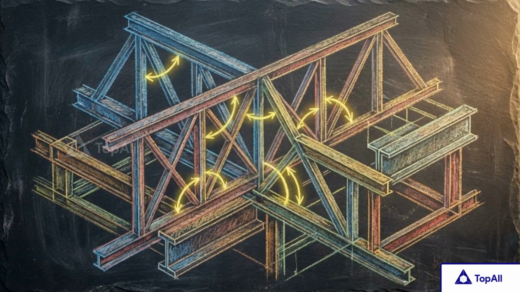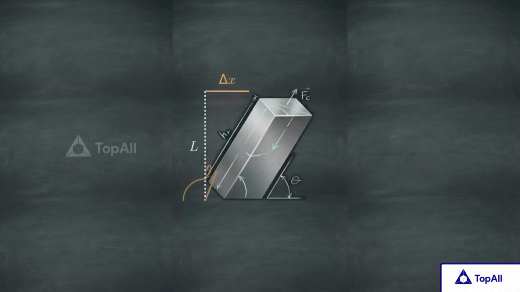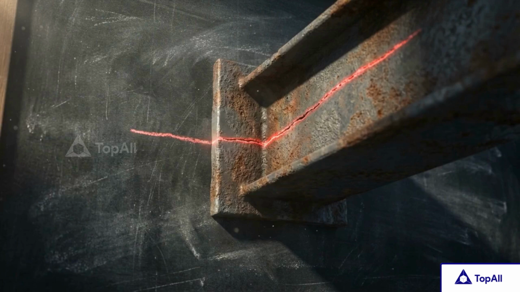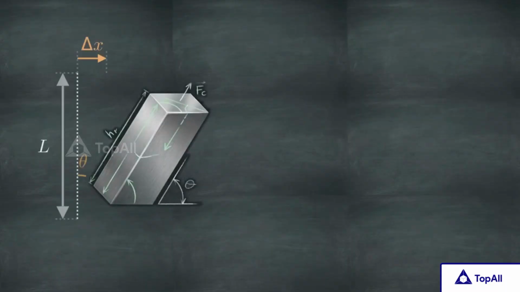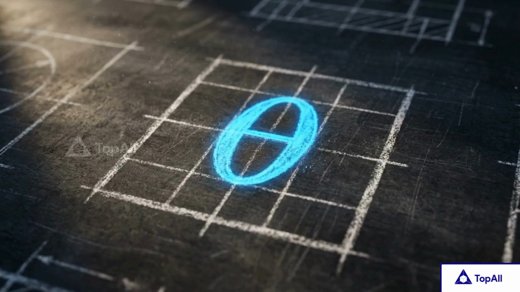Because the displacement is tied to these dimensions, we can evaluate the state of a solid by measuring these internal angles. Based on the right triangle formed by the shift, the ratio of delta x to L is the trigonometric equivalent of the tangent of theta. In highly rigid solids, the actual physical displacement before the material fails is remarkably small. When this angle is very small, typically less than 10 degrees, the value of tangent theta is nearly identical to the angle theta itself, measured in radians. This value, theta, represents the angular displacement of the object.